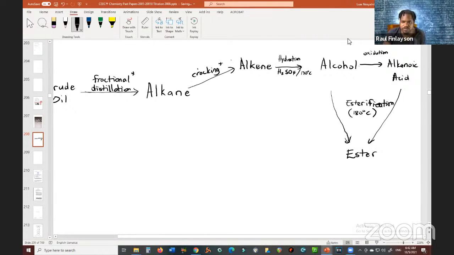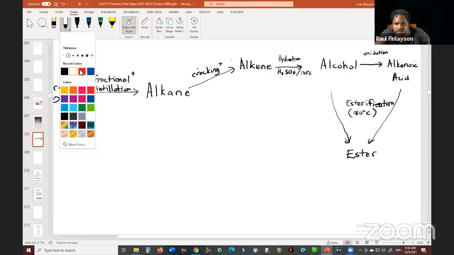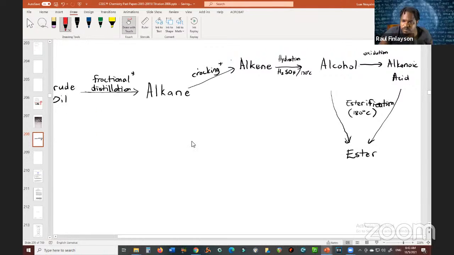So how many of them did we say again? We said about 6 of them. All right, let's see. Alkane, alkene, alcohol, alkanoic acid, and ester. Have we left out any? Well, no. I think these 5 would be good for you. So you're expected to know the general formula for them, which I gave you, but let me just highlight some of that for the others, just in case you're wondering what's happening here. This is CnH2n.